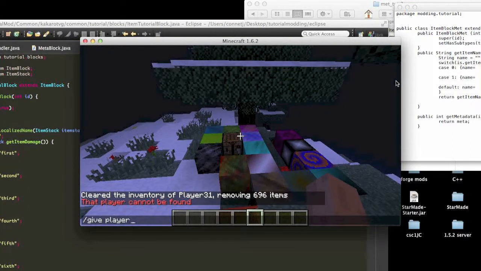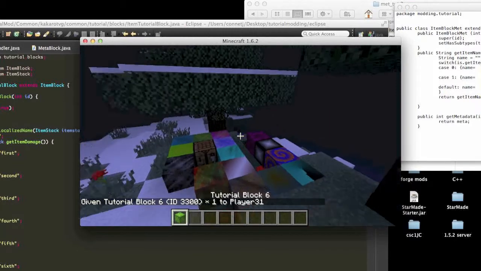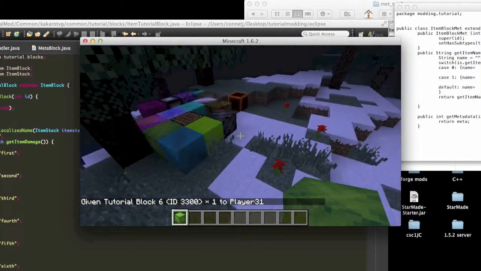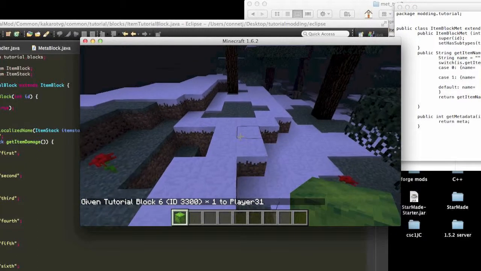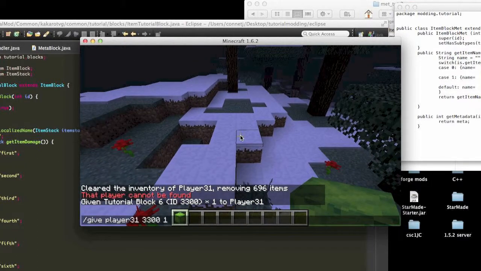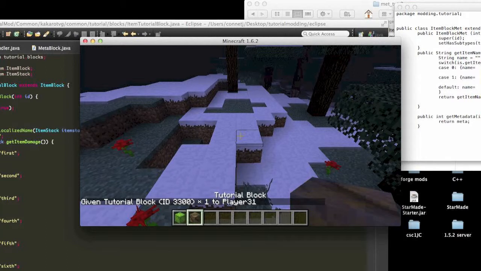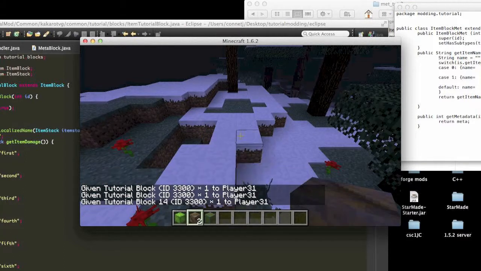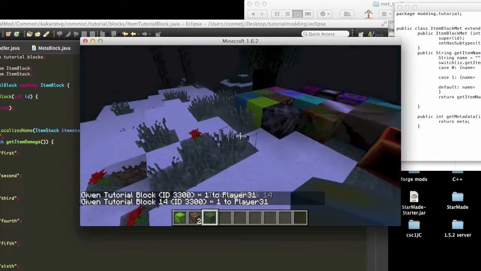Clear 31. 3300 1 5, and it gives us block 6 because it has a metadata of 5. Now if we were to do that again, but instead of 5, 0 gives us the normal. Let's give us 13. And there you go.